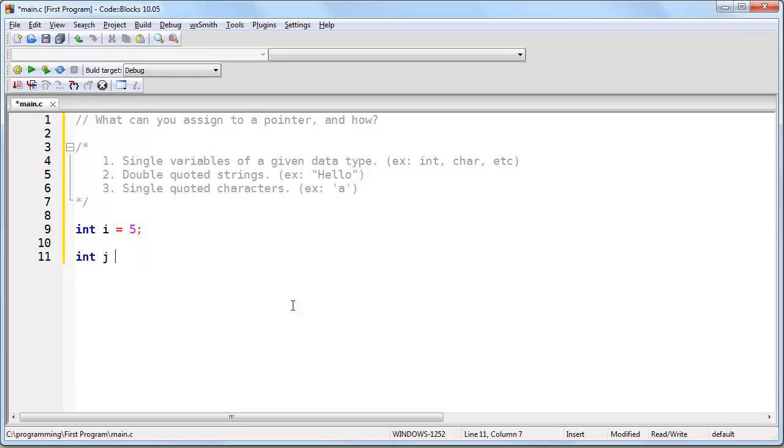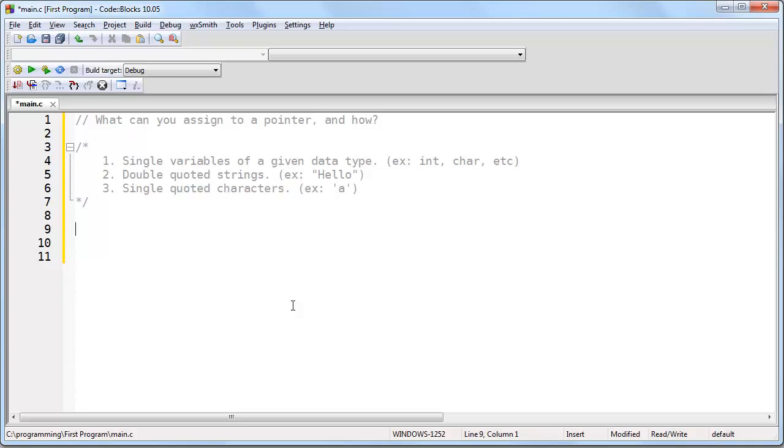So if I write, for example, what C is going to do here is it's going to create an integer called j, and it is going to assign j the value of the variable I plus 1. Notice that there is no dereferencing going on here. There's no memory address operation going on here because this is a single variable of one of the basic data types. So C understands that we want the actual value, in this case 5.